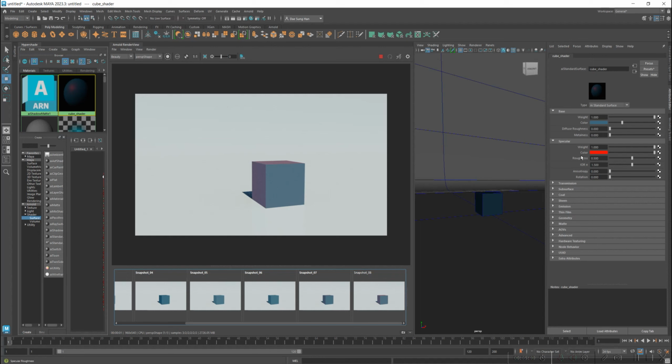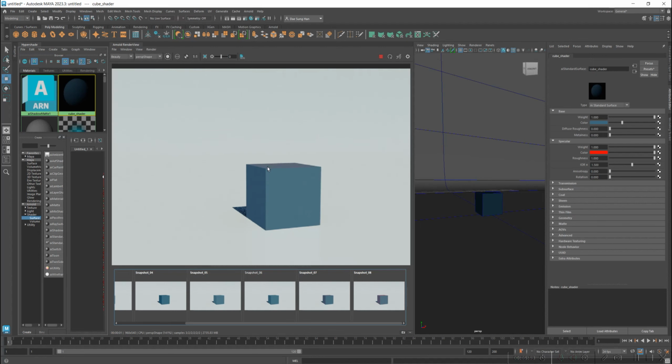Or what happens if you set the roughness to 1? Does that do anything? Oh, it takes away everything. It's subtle, not even worth it. Save it. This one is set to 1 and 1 roughness.